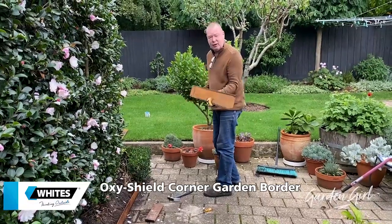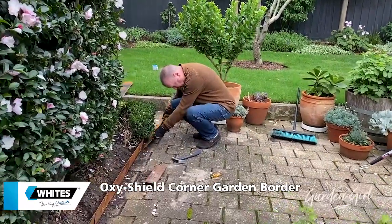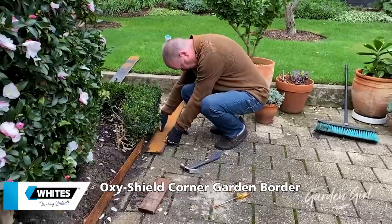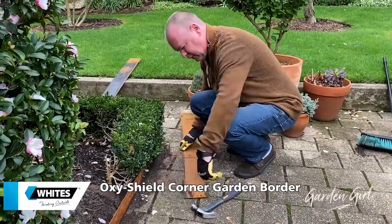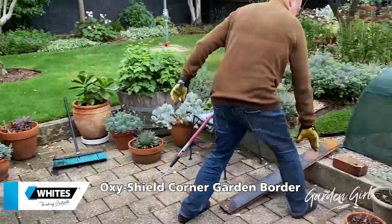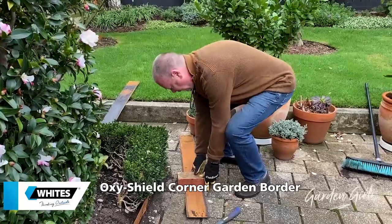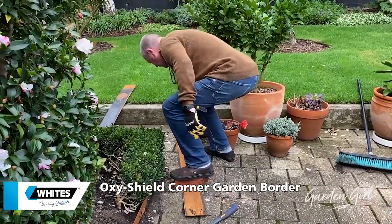So now we have a piece that has to go around the corner. It's just a matter of lining it up and figuring out where the corner is — just about here. And I'm getting something along the lines of a brick and doing a little bit of manual metal manipulation.